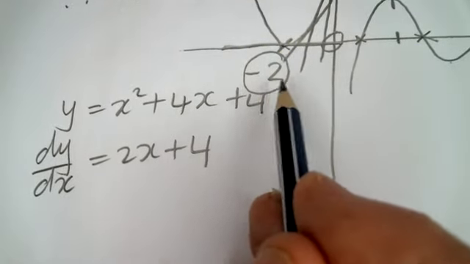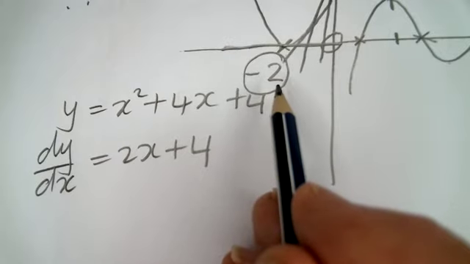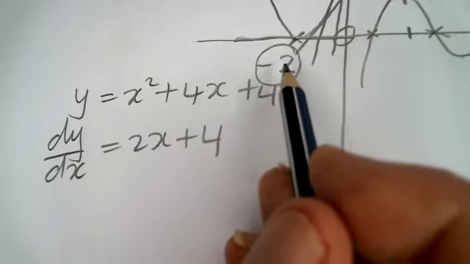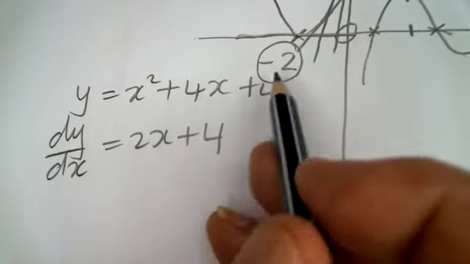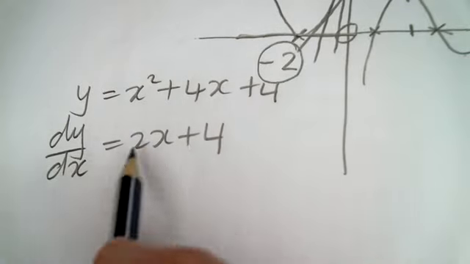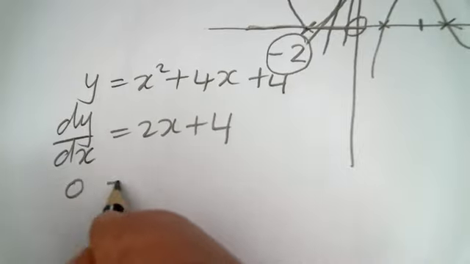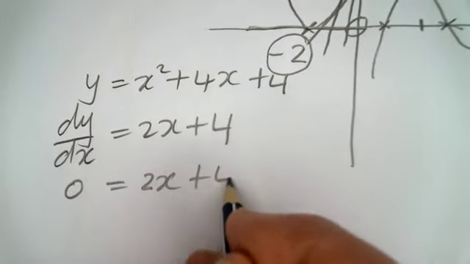And we know what the value is. We've already calculated it. But let's prove it using calculus, because no doubt it will say, find the turning points using calculus. So let's have a go at doing that. So we know the gradient is 0. Well, this bit here is the gradient. So I'm just going to make the m value, here it is, 0 is equal to 2x plus 4.